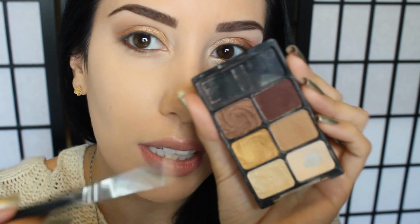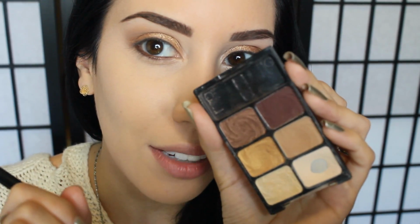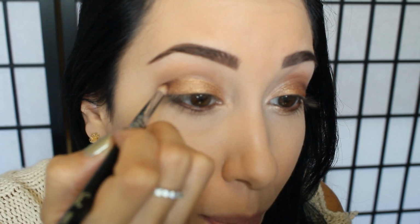Next, I'm going to deepen up and just smoke up, I think that's the word that I'm looking for. I'm going to smoke up the look a little bit more, just in my outer V, just to give a little bit more dimension to the eye. So I'm going to be using this extra dark color right here. It's kind of like an eggplant brown color. It's brown with a little bit of a purple tone, and I'm just going to pop this right in the outer part of my crease.